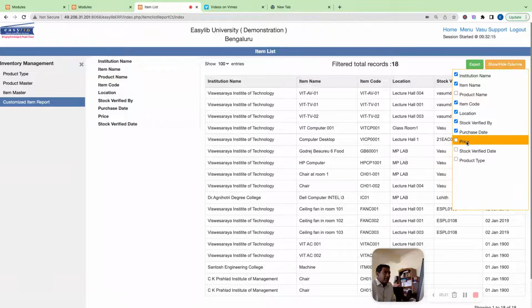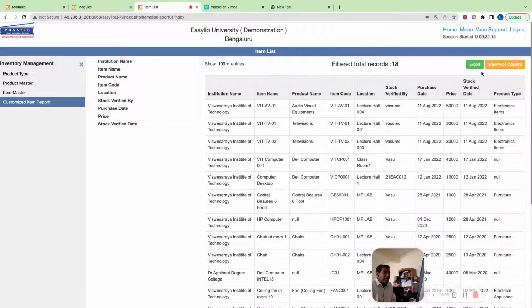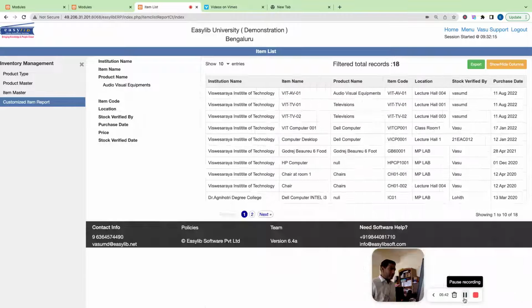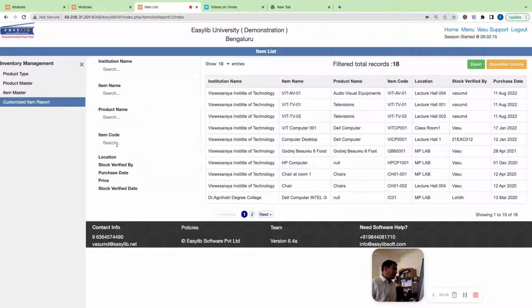In here, you can choose to see more details, and then you can export these items. Or if you want to filter by, let's say, I'm interested only in the audio visual items, I can just go here and click on this. You can filter it by different product types, or if you want to filter by institution name, location, or item code, you can do so.